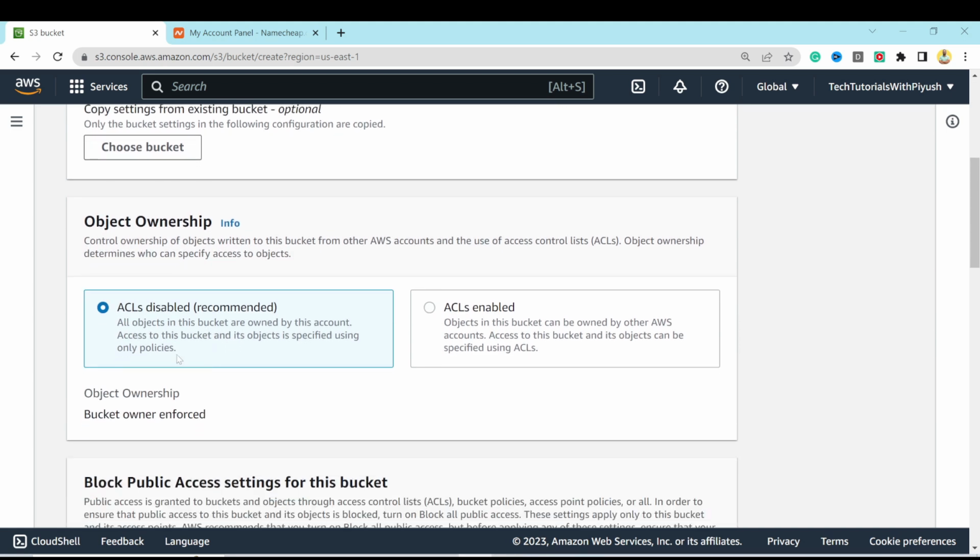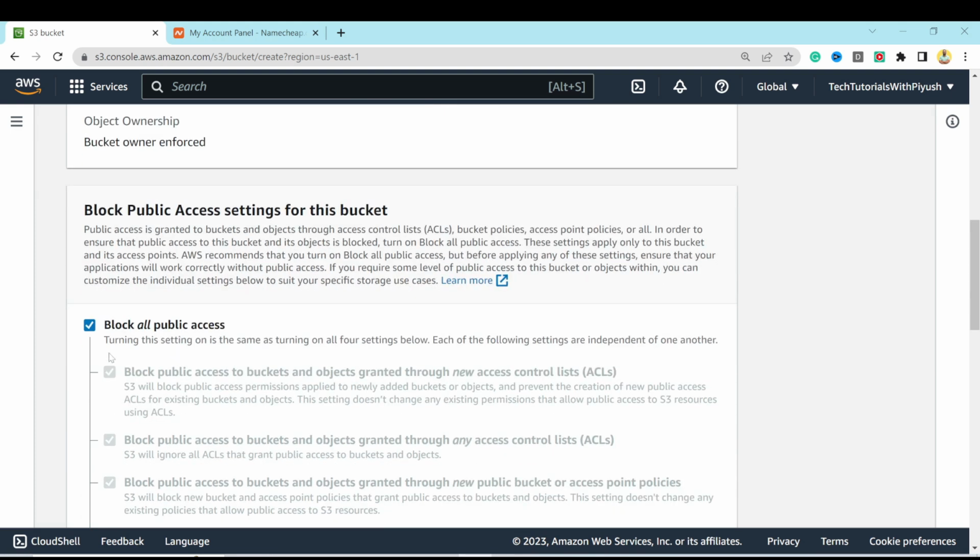Let's keep the default settings. And here it says block all public access. So this is really important. Do not uncheck this because that will make your bucket publicly accessible, which is what we don't want to do. Then you must be thinking, how do we serve the content from S3 if the bucket is not public? Well, we will be serving it through CloudFront. I'm going to show you later on after this step, but make sure this is the default setting. That means public access is blocked on this bucket, right?